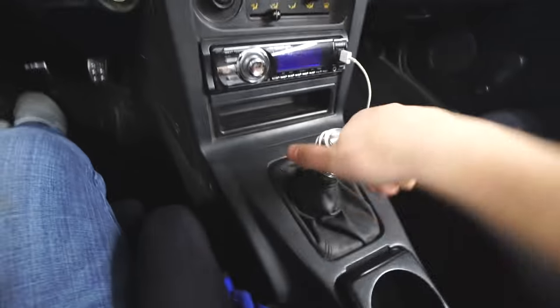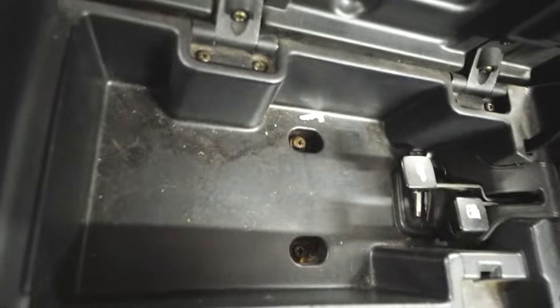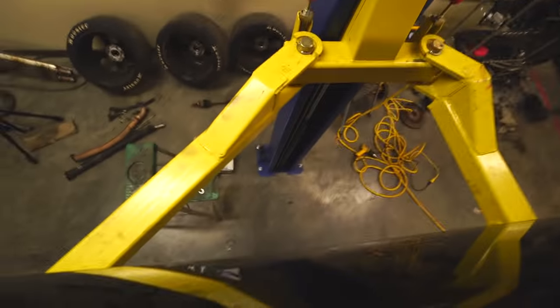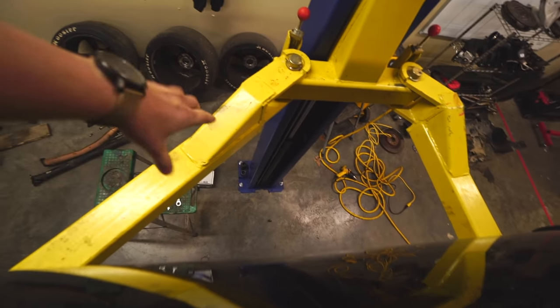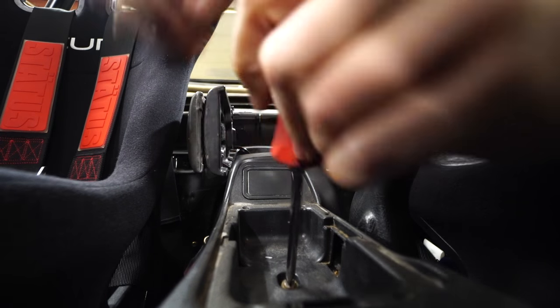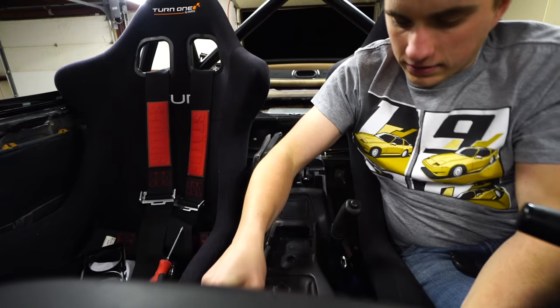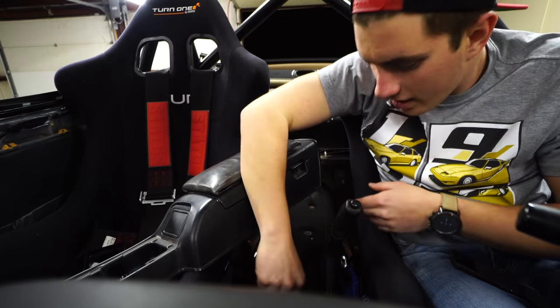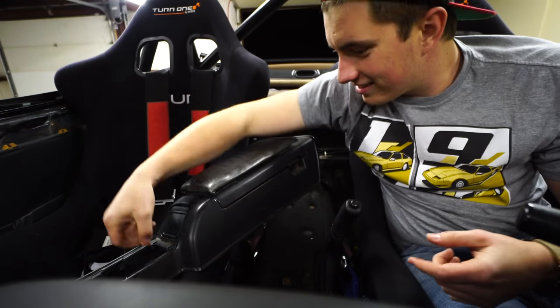This is a messy video, but this is what happens. I gotta take all this stuff off, so I'm just going to start with my shift knob. Ethan, I will need a Phillips screwdriver. So I gotta take this whole thing out, and then the transmission is going to go. Thank you. Hey, there's an Allen key down here. Nice. Oh, I just lost all of my bolts.